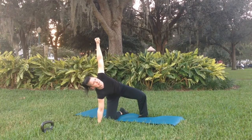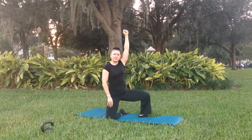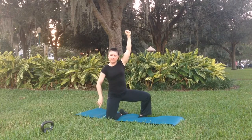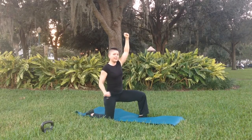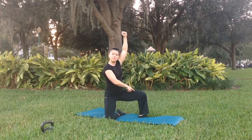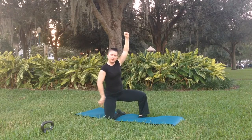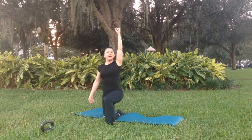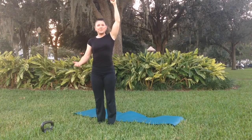That hand makes a straight line up to the kettlebell — rock solid, elbow locked out. From here I just come straight up. Since I'm on a nice soft surface, I take this leg — they call it the wiper, like a windshield wiper — and slide it back. Now I'm ready to stand up. If you're not on a hospitable surface, instead of twisting on your knee, take this foot and move it right here into your lunge position, drive off that heel, and stand up. That's half of your get-up — the rest is just everything backwards.